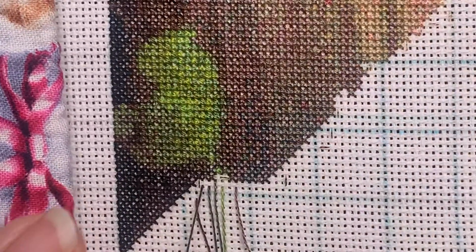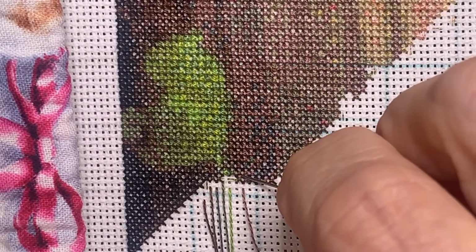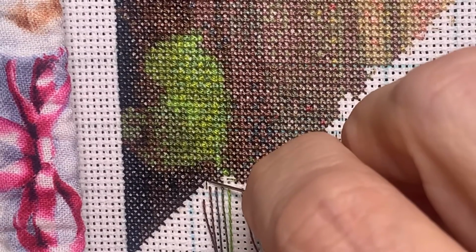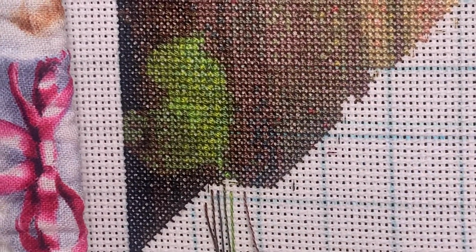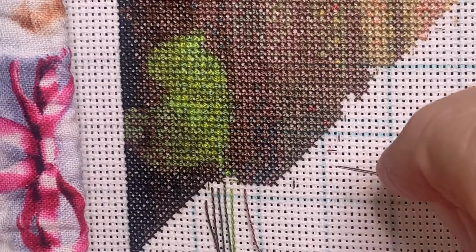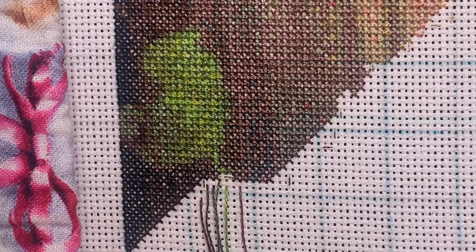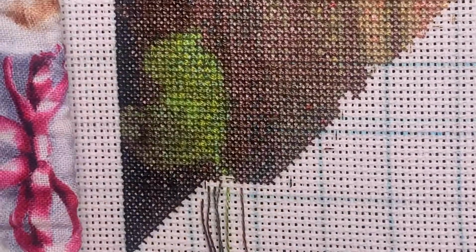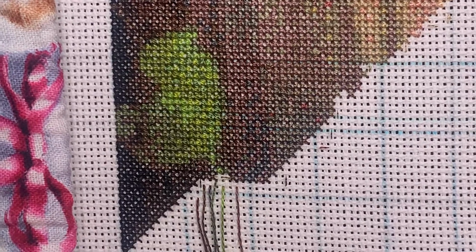Now, probably you're asking, why did she just do what she just did? I stitched this stitch, I skipped these two, and the same color was used here, so I stitched those right away. I did that just because it's at the end of the row, no other particular reason. So now I'll go back. I have to add a color, 733. Oh, that's too long. Where's my scissors? There we go.